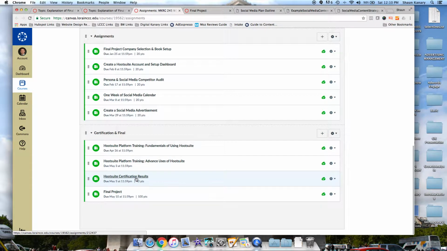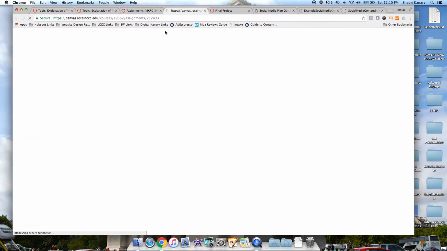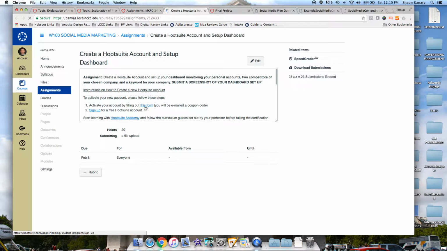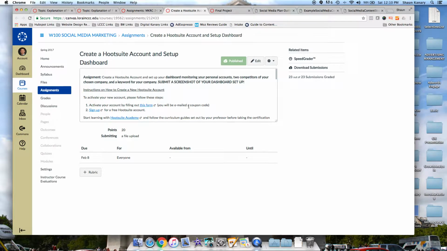Now, the certification exam is $99 unless you completed the assignment to create a Hootsuite account and set up dashboard. In that assignment, there is a form that you can fill out and you'll be emailed a coupon code to take the exam completely for free.